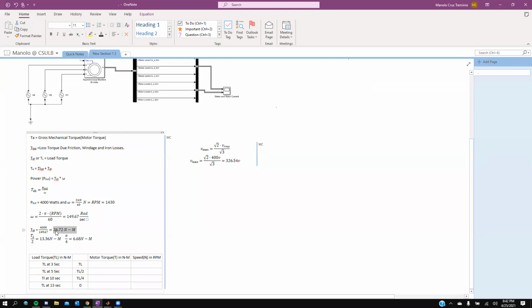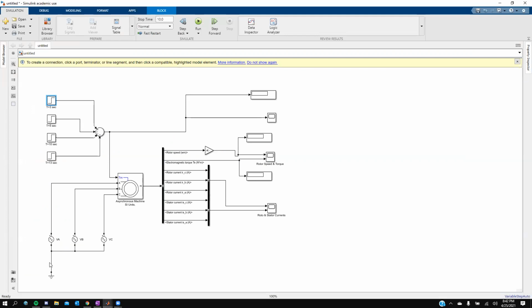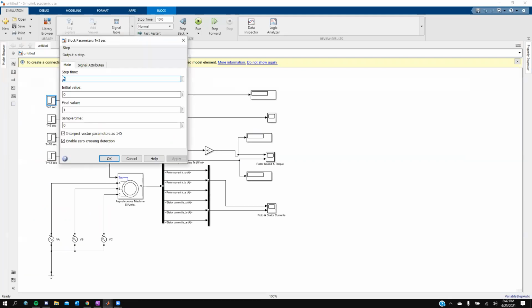So this value is the torque at t equals 3. The second one, at t equals 5, is going to be divided by 2, and at t equals 10 is going to be divided by 4. By the last step function, that is t equals 13, we should have equals to 0. So we're going to go to the program, and we're going to put it here.